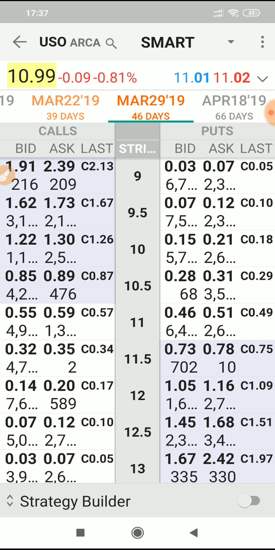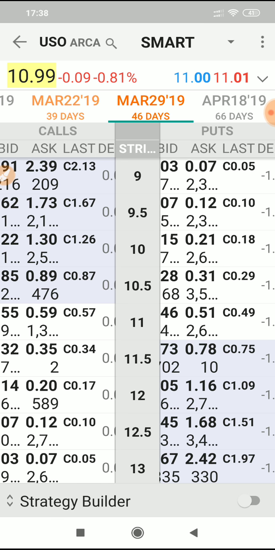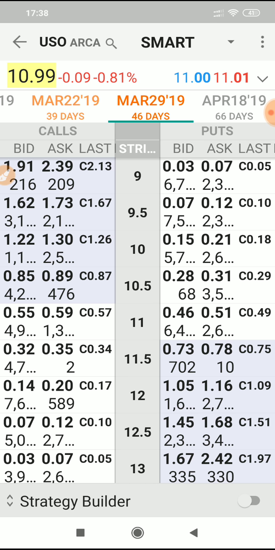Whatever contracts we are buying or selling, they are time bound to expire at this date. They don't just go on forever and ever. There's a particular date by which they need to either be exercised or they expire worthless. If I choose that date, I get these different strike prices down the middle: 9, 9.5, 10, etc. These are the prices at which I'm obliged to buy the shares if I sell a cash secured put.